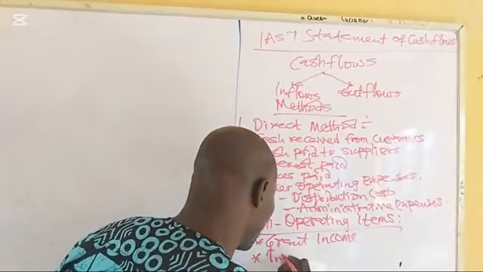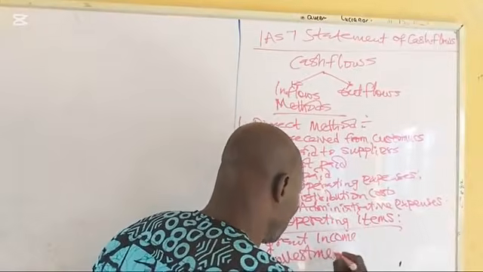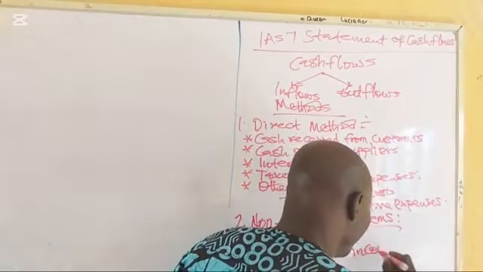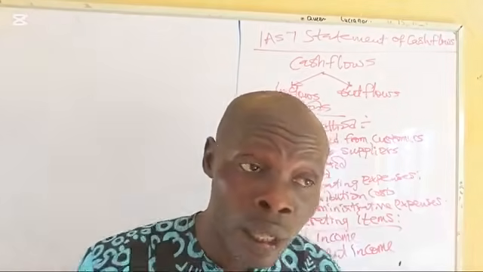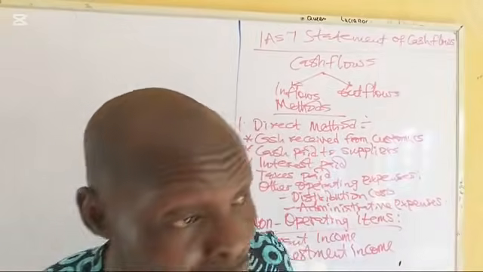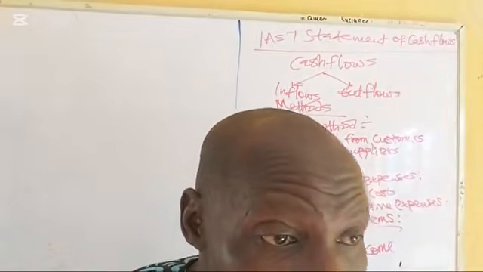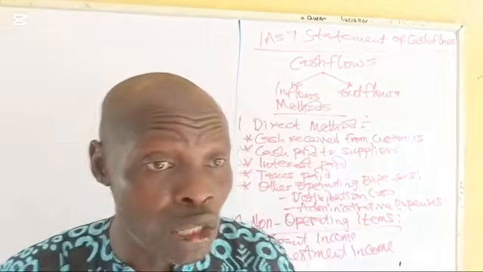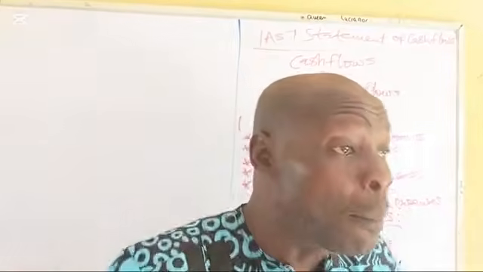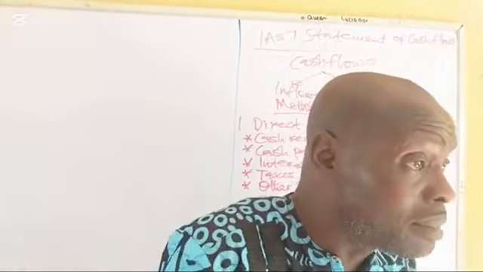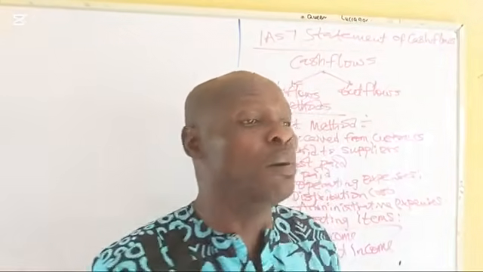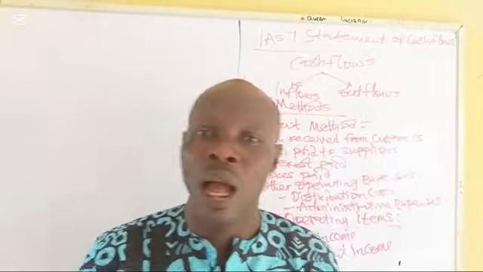Investment income, such as dividend receipt. Is it operating? Has it not been included in profit before tax? It has been included, but since it is not operating, you want to get the portion that relates to operating. That investment income will need to be removed. Are you following me?